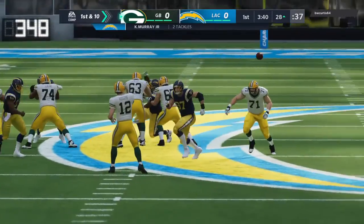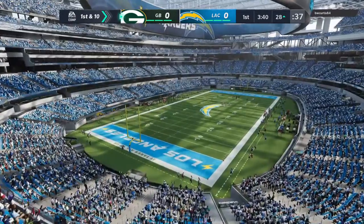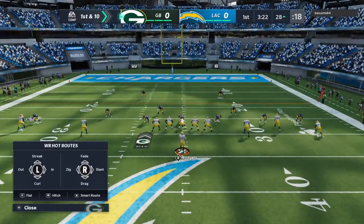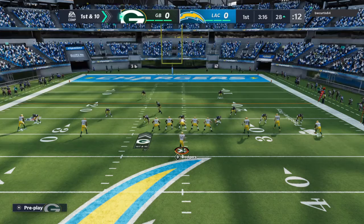I hate to jump in on you, partner, but they didn't waste any time getting downfield, did they? I mean, a nice big play there. 3 plays, 3 successful plays in plus territory. Now this defense on its heels a bit. It seems like they had something targeted there, doesn't it? It's like, okay, we've got a matchup we like coming right out of the gate. Let's go ahead and get right to it.